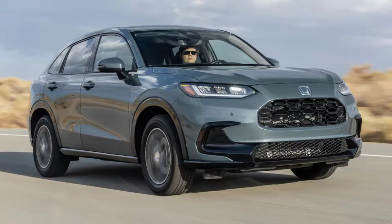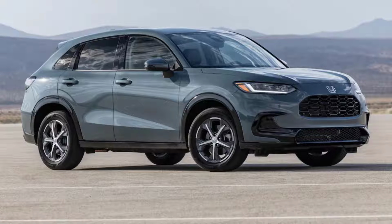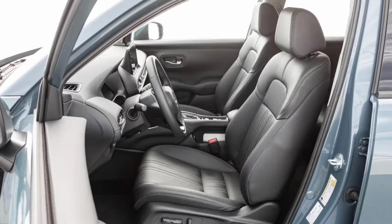Honda's driver assist tech is intuitive and works well, plus it's standard on all trims. Inside, the cabin is clean and functional, though one judge is growing tired of the honeycomb air vent motif, first seen on the Civic. It's also featured in the CR-V and Acura Integra. Honda provided plenty of clever storage solutions in the HR-V's cabin, and there's more space inside than we expected.